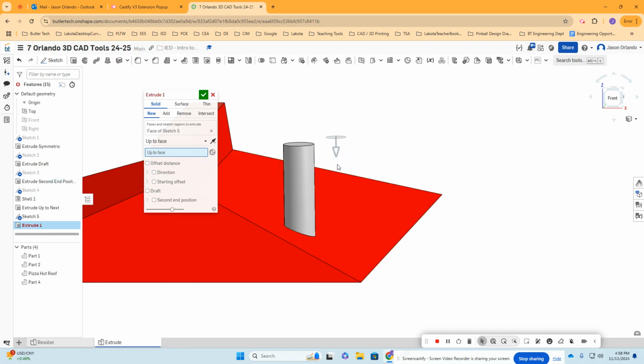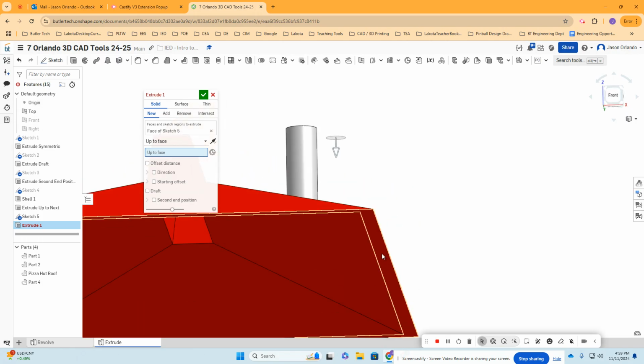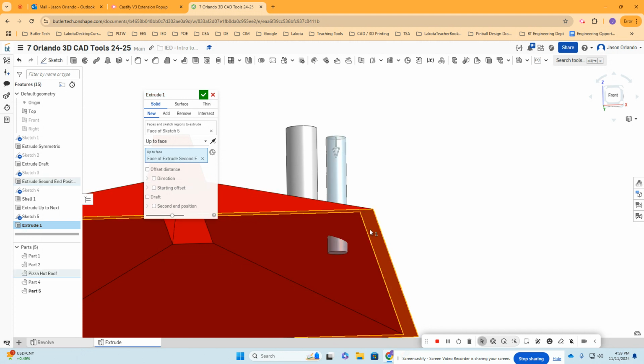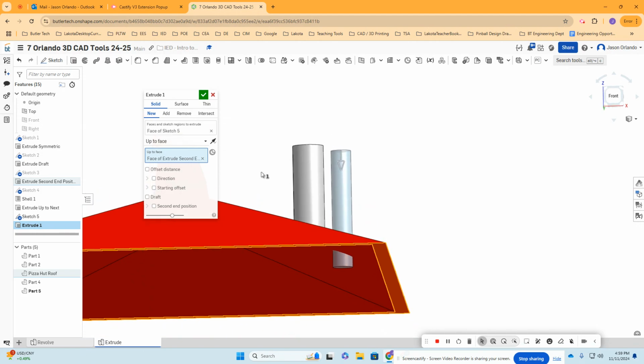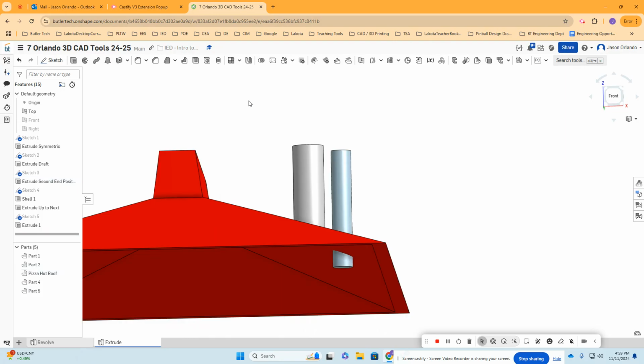What if we want that pipe to go through the roof and get to the height on the inside of the building of the very bottom of the roof, right here? So we could choose that face. It doesn't have to make contact with that face. That face just acts as a reference plane to kind of control where the extrusion stops. So that geometry is controlling the length of the extrusion. We're not putting in a number, a value of 2 or 3 inches. It's just extruding until it gets to that level. Okay? So I can accept that.